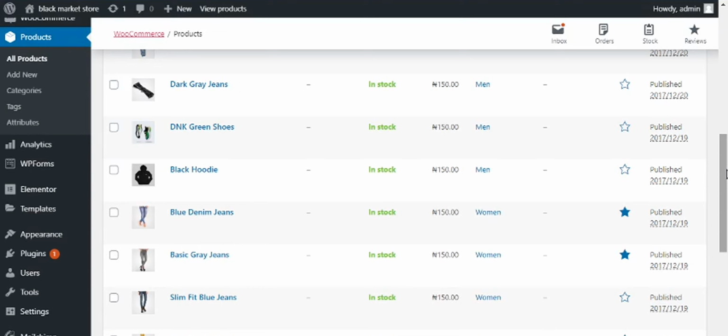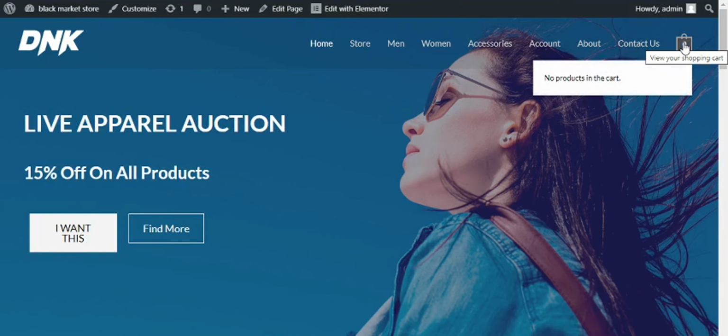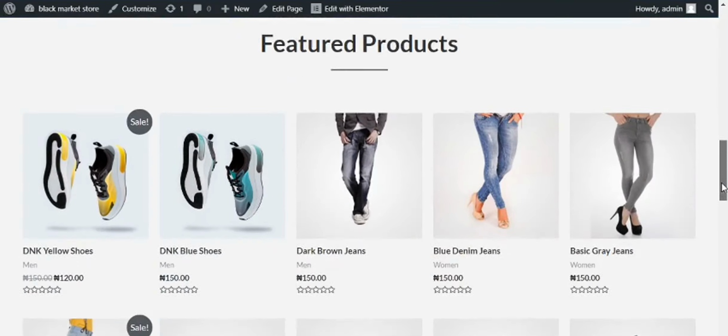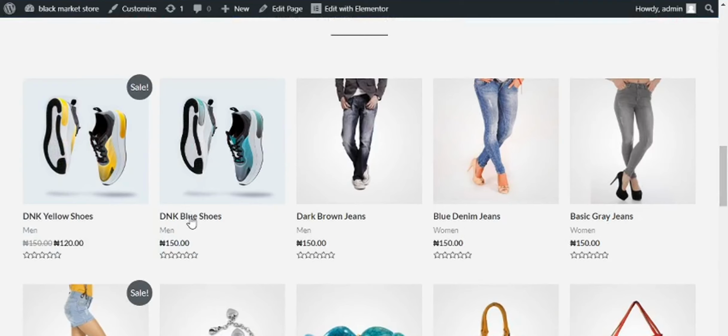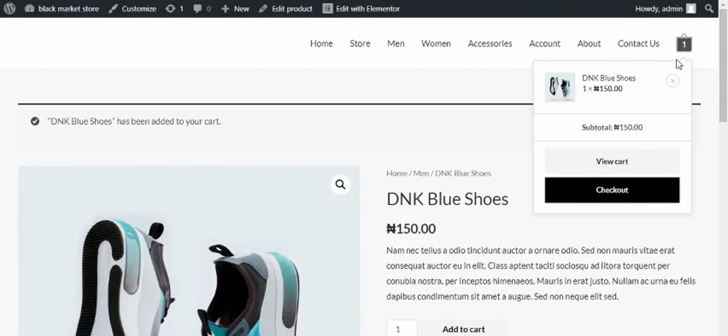The part 2 of this, which will be about a 15 minute video, is how to implement your payment plan so that you can get paid on your site. So that once they click any of these products, they will pay you for it. Like if someone clicks this product now, and clicks add to cart, it should show here. You see, 1. After that, they go to checkout. So how will they now pay you? That we are going to do.